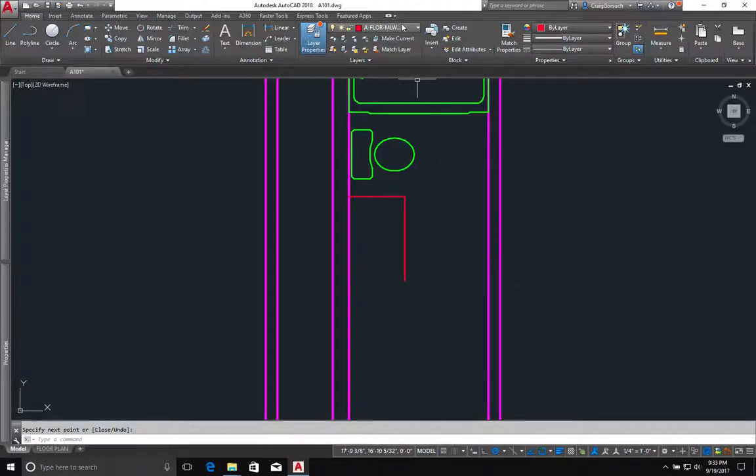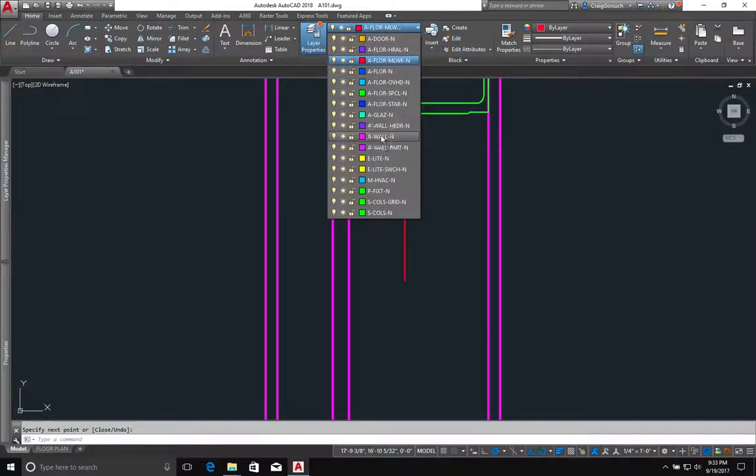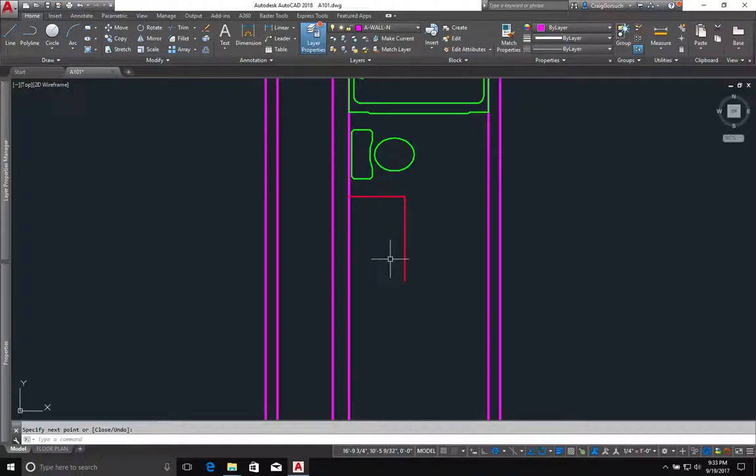So I'll switch back to my wall layer. And this is one of those things, how do I know these distances and dimensions? I've just been doing it that long. So L for line, and I want to come all the way back over here and come all the way across. And you'll notice I'm extending beyond what I actually need. I'm going to clean this up. It's easier to do a little more than what you need and then trim things out than to try to draw everything perfect and exact the first time. I promise you this way goes quicker.